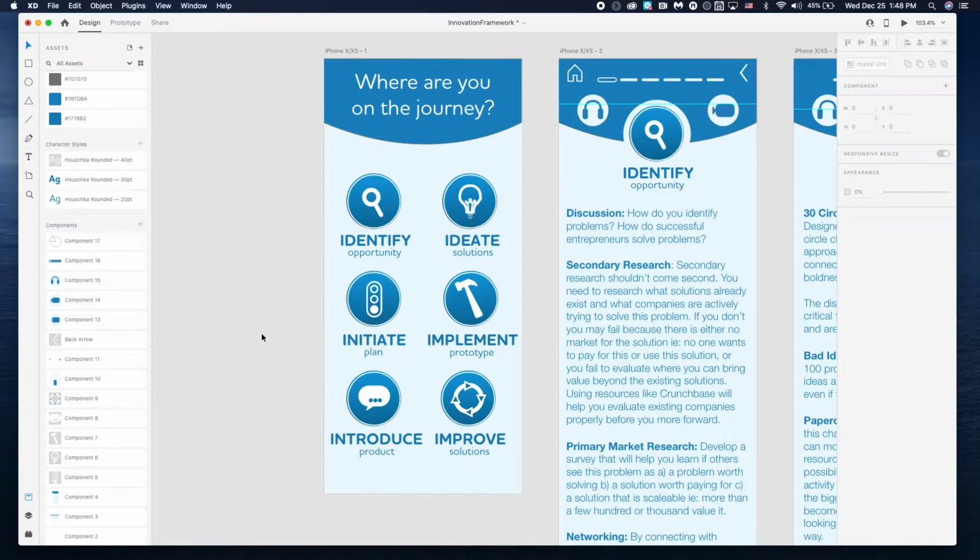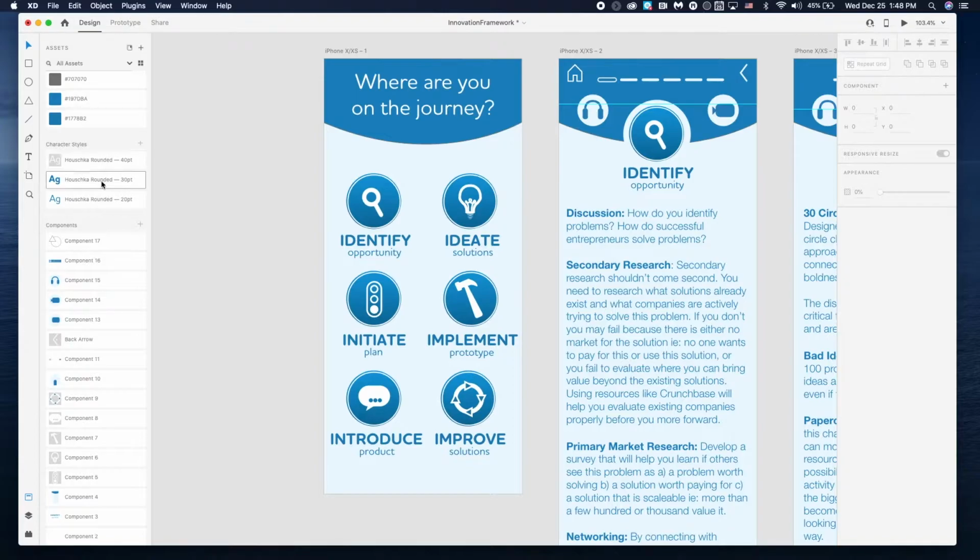Where do you find your components, you ask? Well, it is over on the left side here. Make sure you are in the design versus the prototype, although it shows both. I find that when we are effective at creating, we want to make sure where we're at, and when we're ready to prototype and build, we want to make sure where we're at. That was on the first video. Right now, we're going to just dig into these assets and these components.